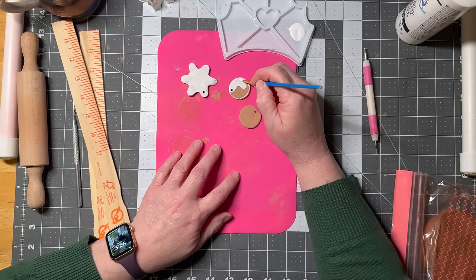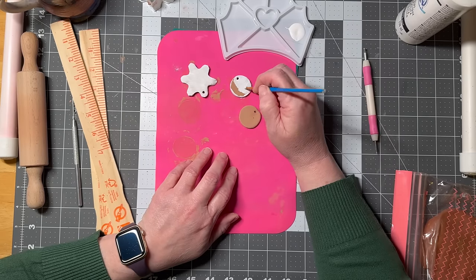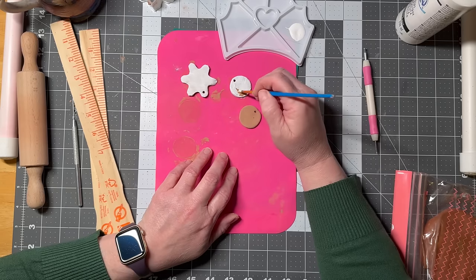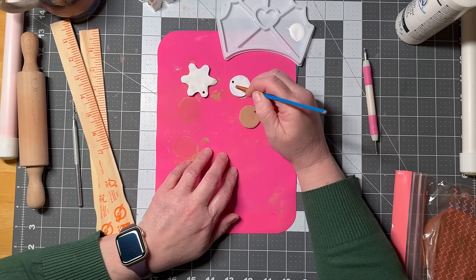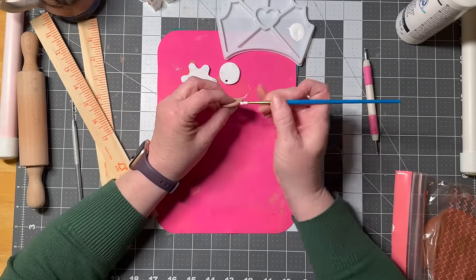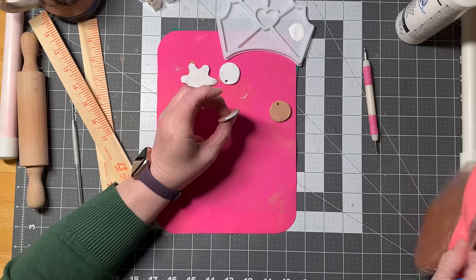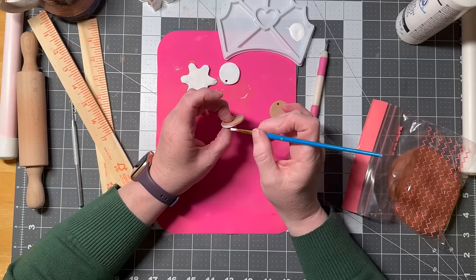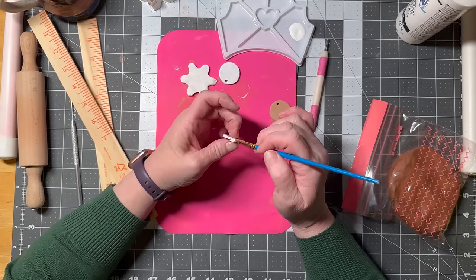Yeah, I mean, I would definitely say more than one coat of paint, especially on the flat surfaces, would be a good way to go about this. But yeah, it paints up real nicely. And honestly, for a dollar, or $1.25, I suppose, for a package, I have a lot left. I just used a little bit to do this experiment, just to see how this was going to do.